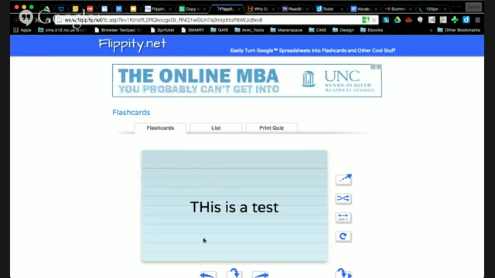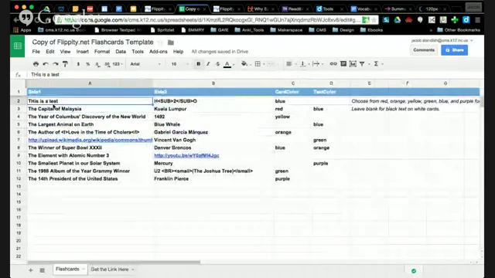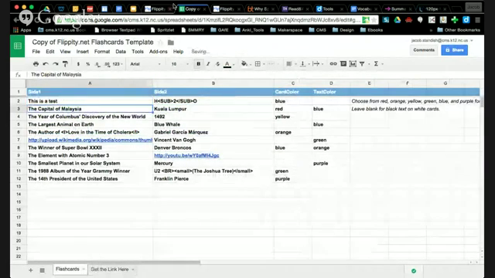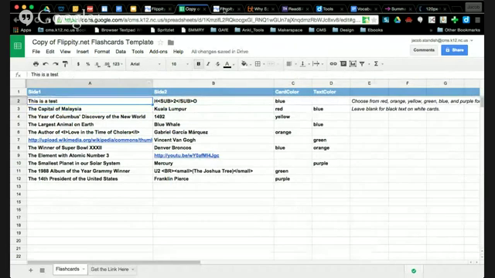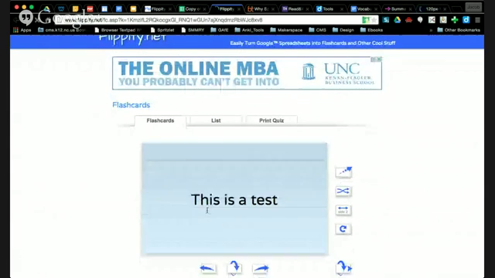Now remember, I just wrote that, and I even had the H capitalized in the spreadsheet, so that's how it looks. So I can come back to that, and if I fix the text, get rid of that H, or make it the correct format there, go back out to Flippity and reload. Now it's correct, okay?